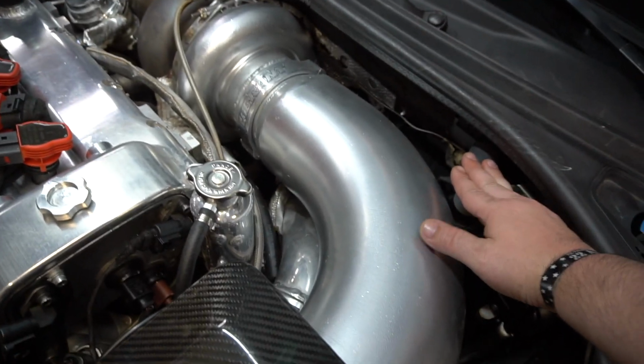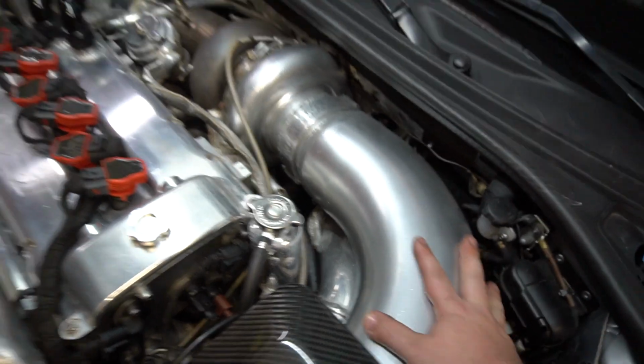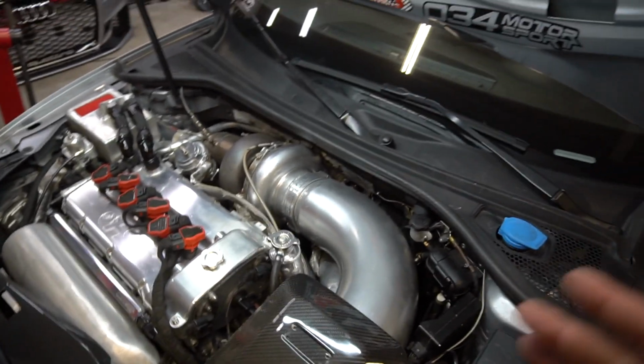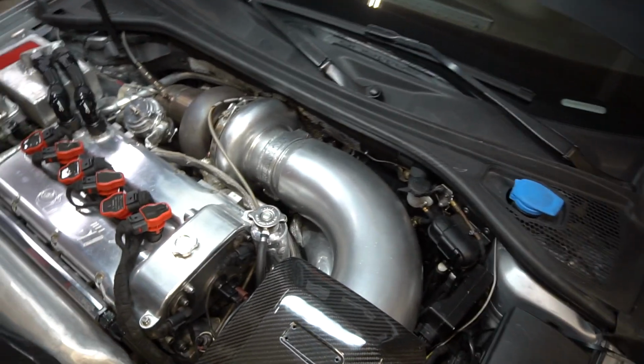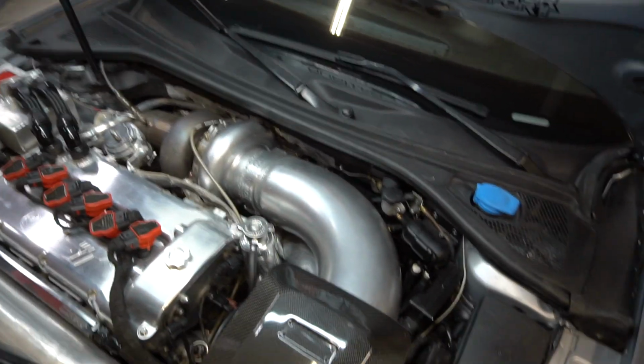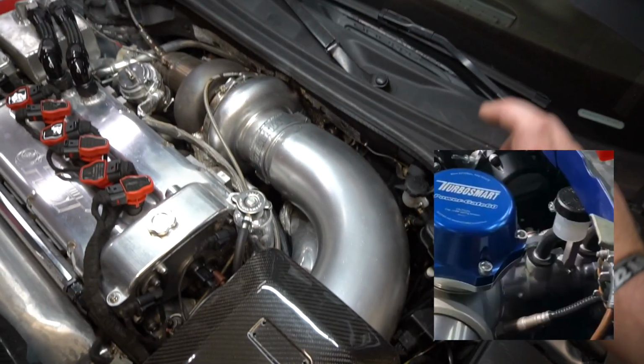I drove all the way to San Diego on this brake reservoir because the 6-inch intake that we opted to go with, it just wouldn't clear it. In fact, even with a 5-inch pipe, it still became an issue. So we ended up taking a page out of a company overseas called Dutter Racing. They actually have a 5-cylinder RS3, and I saw a screenshot, a photo. TTRS. I think it's TTRS, no?